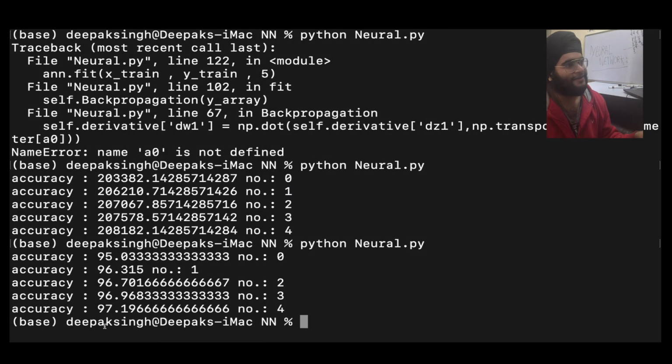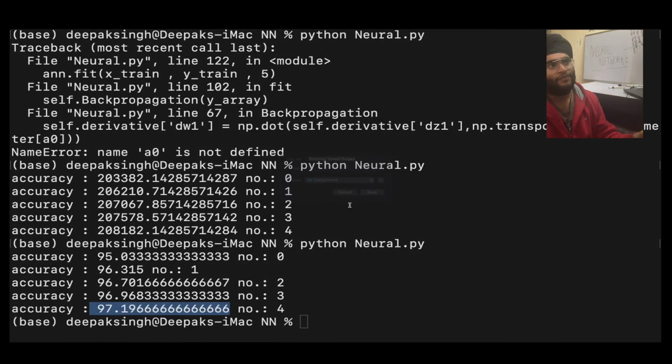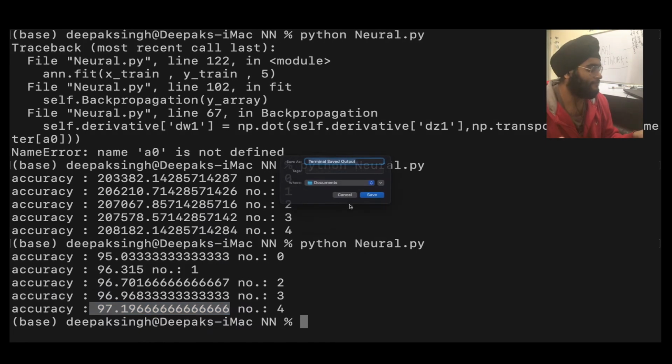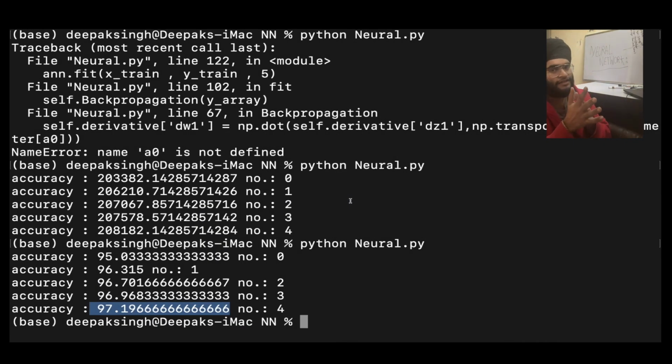Okay, so accuracy, as you can see, 97.1966%. That is very good. That means out of 10, 9.7 times, I'm actually going to get the one right answer, and for that one I also have 70% chances. So there are very high chances that I get the right answer, granted that I'm providing the same image that I have processed on.